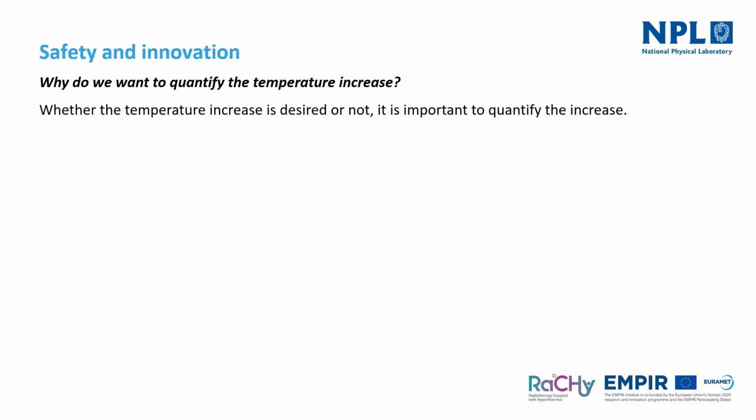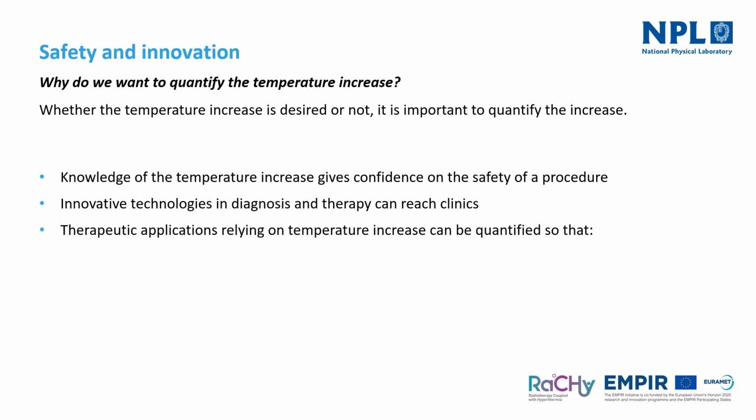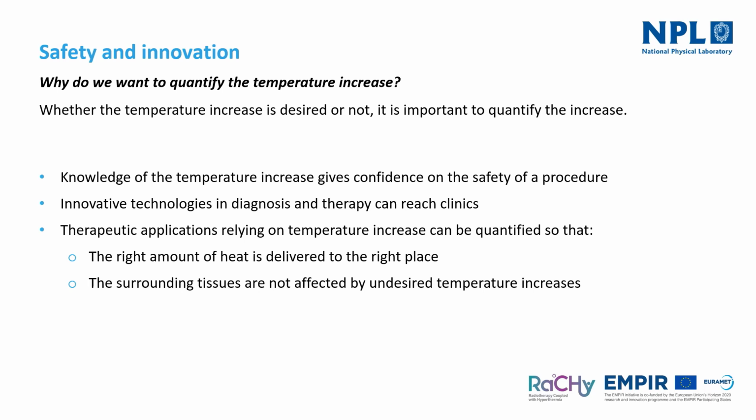Temperature increase always happens in tissues, and there are many reasons for which we want to quantify it. It can be to increase the confidence in the safety of the procedure, it can be for the introduction of new technologies in diagnosis or therapy, or it can be so that the therapeutic thermal applications can be quantified. In particular, it is important to know that the right amount of heat is delivered to the right place, and that the surrounding tissues are not affected by undesired temperature increases. Finally, quantification of temperature increase improves the repeatability and enables multi-center trials of thermal therapies to be compared.